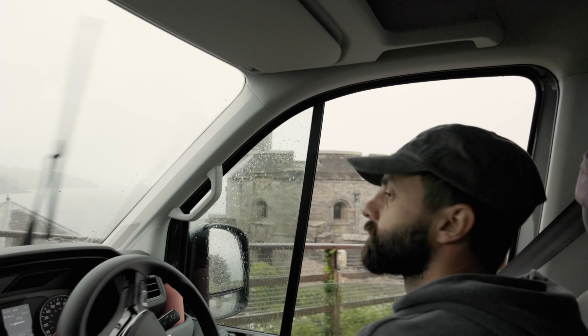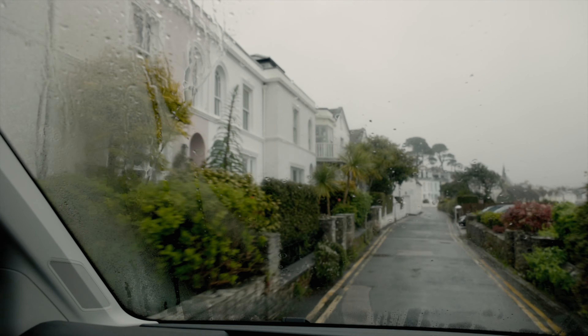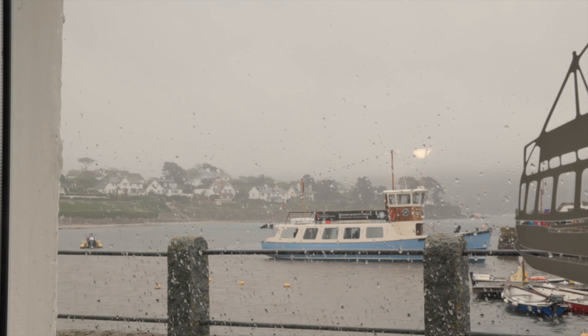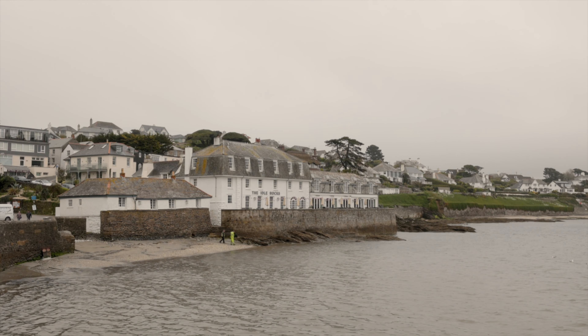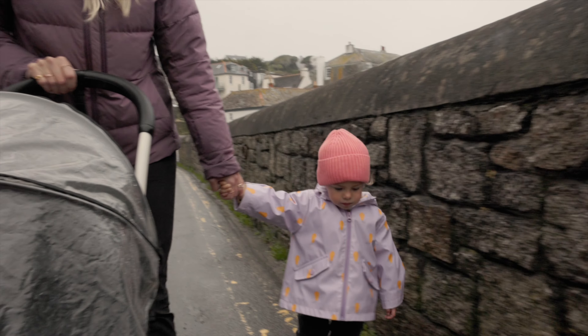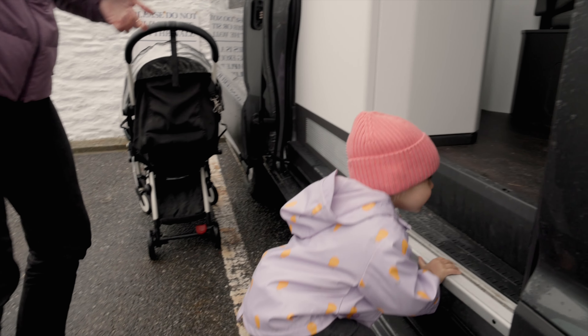From the ferry to St Mawes it's a short but picturesque 15-minute drive. We've just parked up in St Mawes harbour car park and it's still absolutely throwing it down. We spotted a nice bakery as we drove through - going to grab some food and a coffee and try to sit out the rain, because this is the worst day it's been so far. As all British do in the rain, take shelter and opt for coffee and cake. The rain did begin to ease, so we managed a short walk around the harbour. St Mawes sits at the end of the Roseland Peninsula on the southern coast of mid Cornwall, home to many exclusive waterside villages. Despite the weather, the harbour town is beautiful and well worth adding to your list.